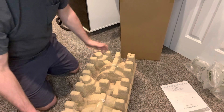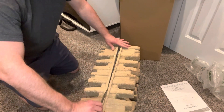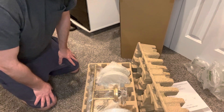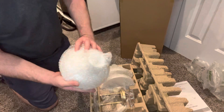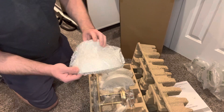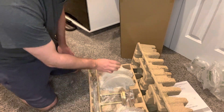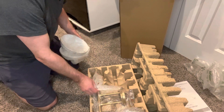Instructions included — these vanity lights are pretty straightforward. Happy with the packaging. Let's be careful... and voila. I'm not going to pull this completely out of the box, but we want to inspect the shades. Nicely bubble-wrapped. Looks like a crack but it's just a sticker. Shades are all in one piece.